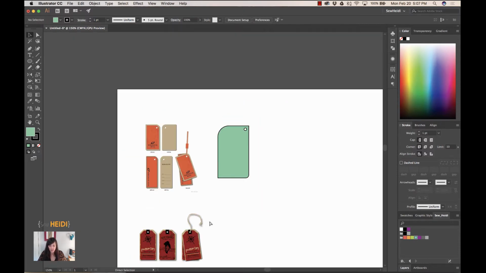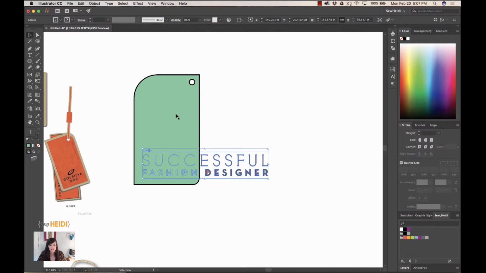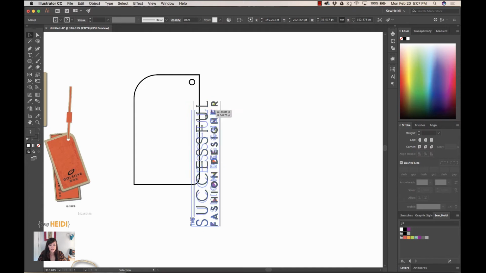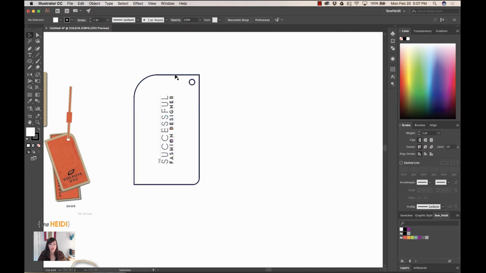I'm not really going to go into that. I've got a logo down here, whoops. We can take this and change it back to white. So I've got this logo here, so you could drop this on here and add whatever designs that you want. To create the back of this, I would simply make a copy.